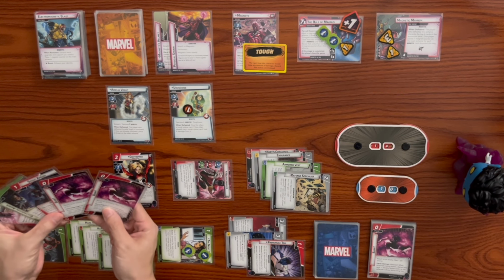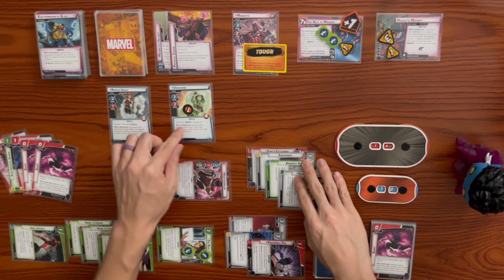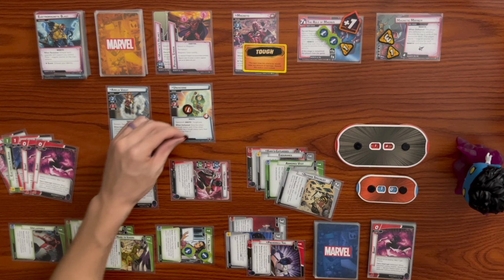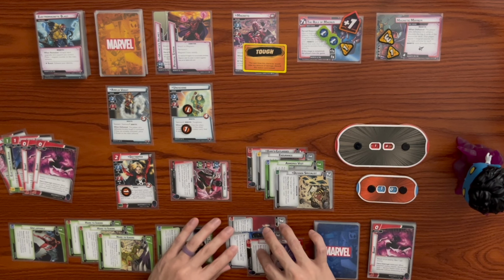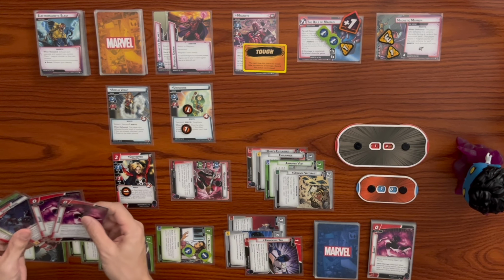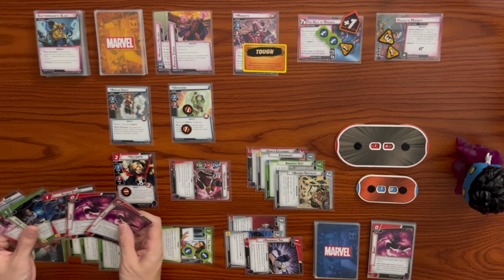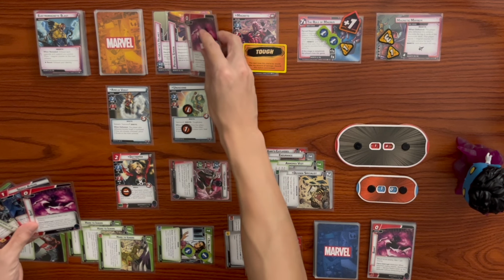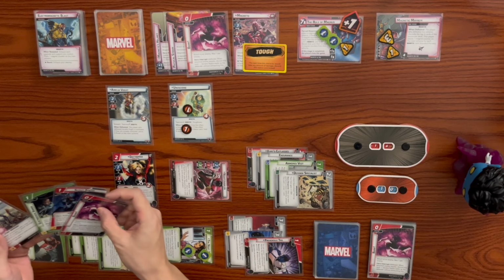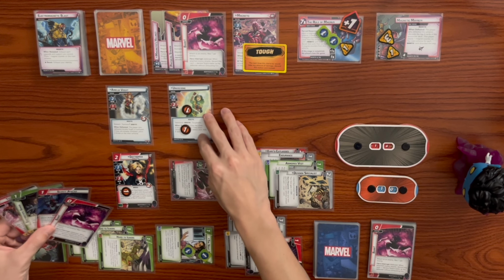Alright, let's see. What can we do? Oh wait, do we do our retaliate? Oh man, okay. We retaliate her. And we should retaliate Magneto, but I think it was before the tough. Let's just keep his life like that. I don't want to mess anything up. Okay, so we just do it like that. All right, we have a bunch of bombs though. So let's attach the bomb to Magneto.